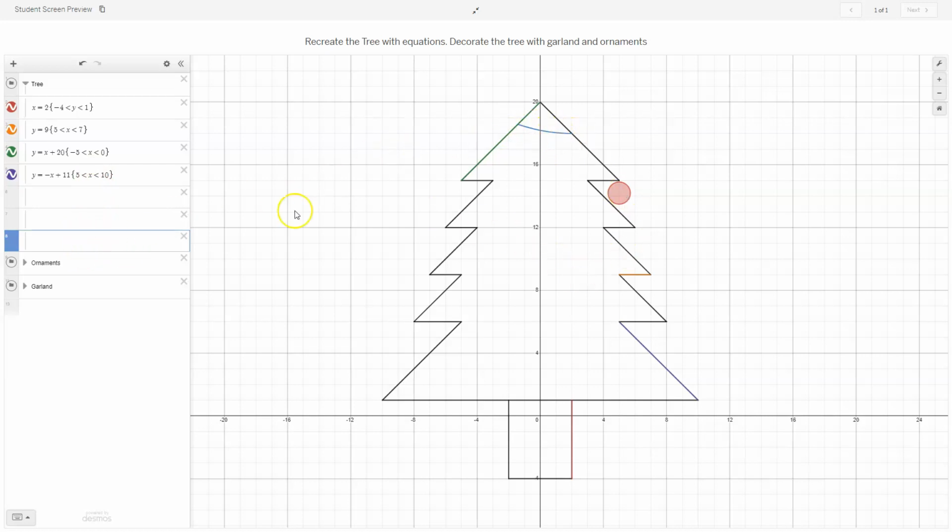Algebra 2 review is here in the Garland. If you close the tree, you look at the Garland right here. I used a parabola.